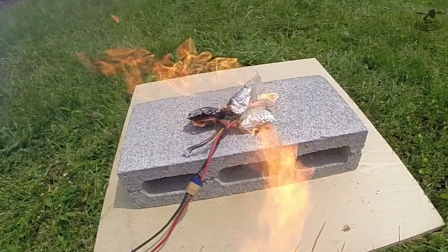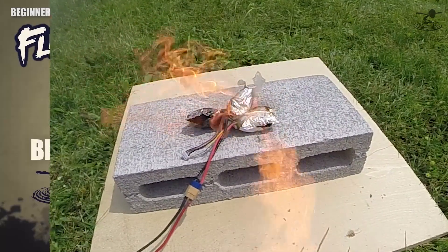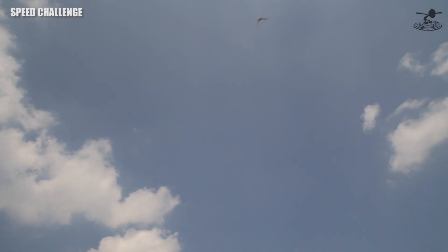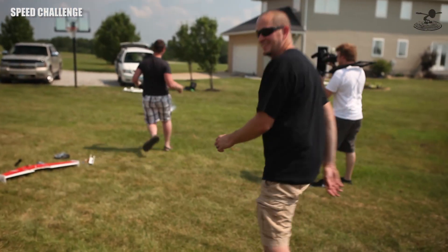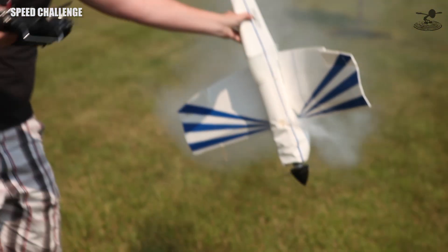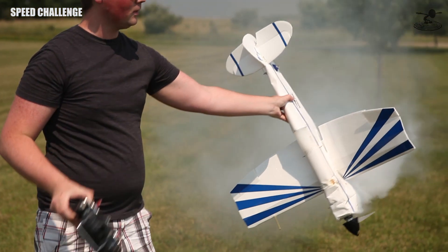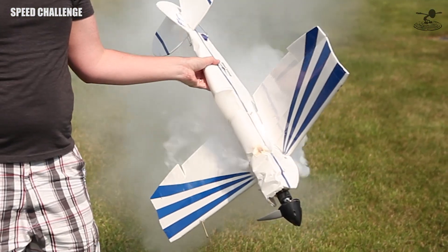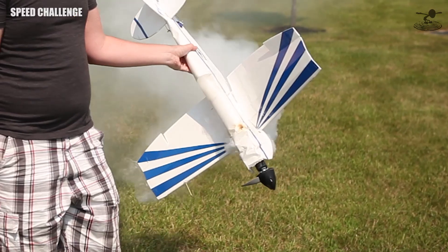We really want to talk to you about that because there are some precautions you can take, and we've covered some of these tips in our beginner series. We've also experienced them firsthand, like in the speed challenge — which didn't catch fire luckily, but it was smoking quite a bit. That actually happens quite commonly. When you go straight down into the ground, the battery runs right into the back shaft of the motor and shorts it out, punctures it, and releases the magical smoke.